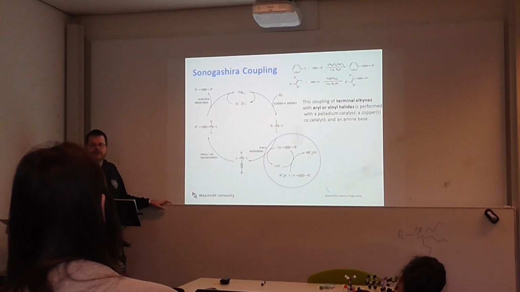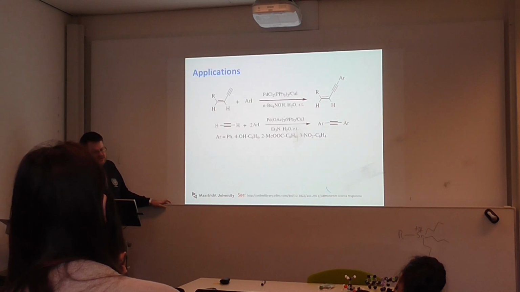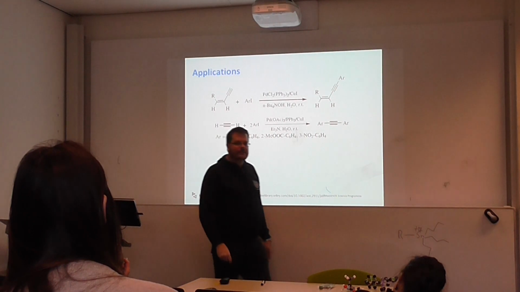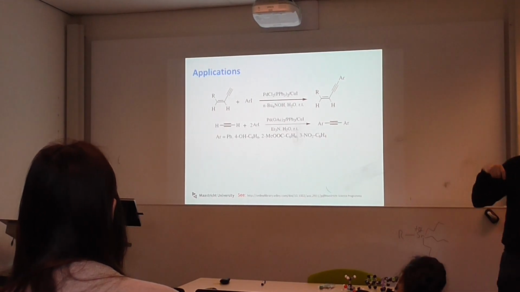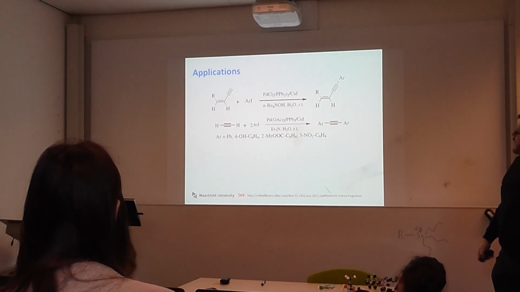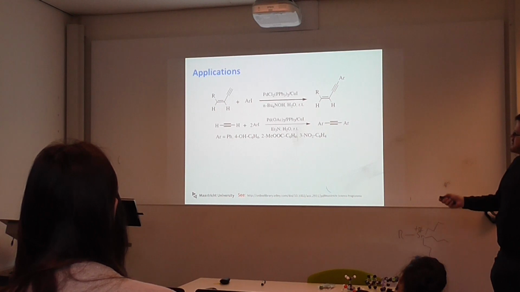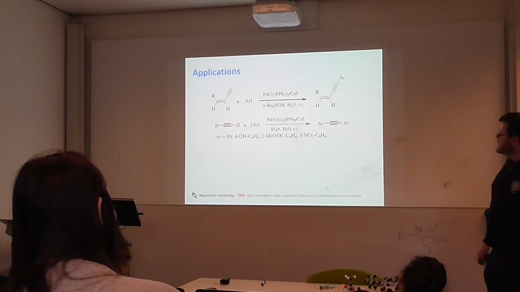And of course, there's experimental evidence for all of these things, right? So this is just to showcase some examples. You start off here, again, you can start off for the sake of convenience with the palladium-2 species, which is then in situ reduced by the base to palladium-0. And here you see some examples of coupling reactions. Here we have an alkyne coupling to an aryl halide, works quantitatively.